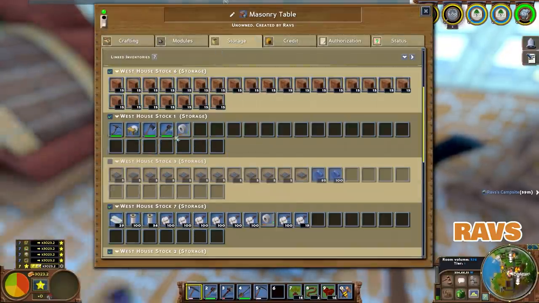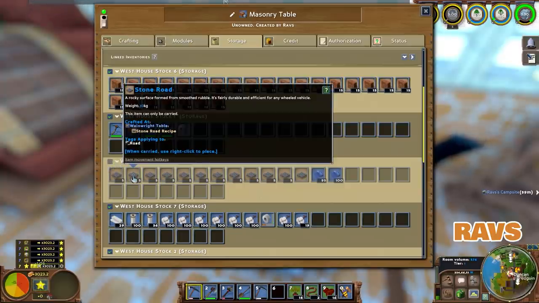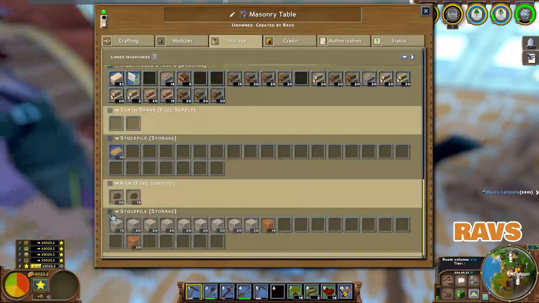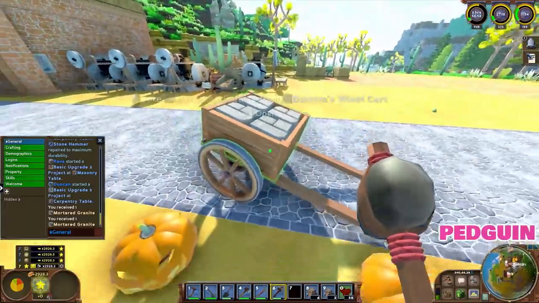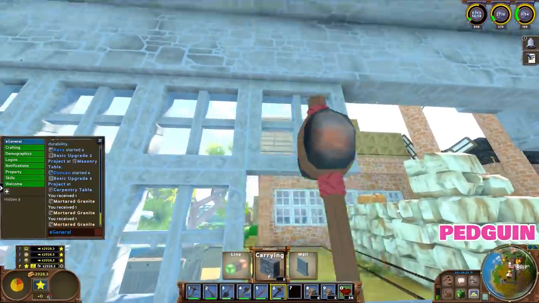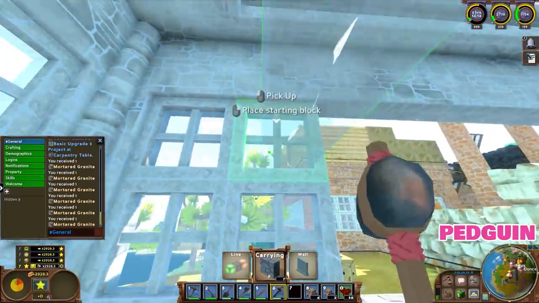So what one? Oh, this one. With the rocks in. The stone road? No, just the limestone. Oh, that one. Yeah. Cool, done. Cheers. I'm taking all the windows down and then I'm going to change them to sandstone windows. So they're going to have a trim on them. Ooh, very posh, my windows.